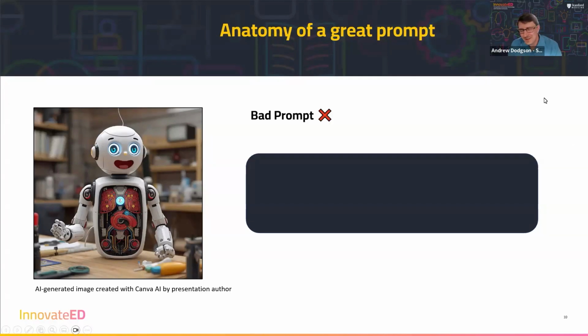So first, a bad prompt. I already mentioned it earlier. Make me a button. So in the chat, what else could we add? Anything that you could think of to make this a little bit better, whether it's, I don't know, color or maybe rounded corners, something like that. Something to grab your learner's attention.